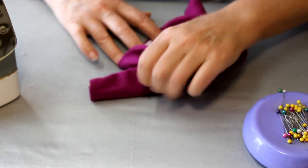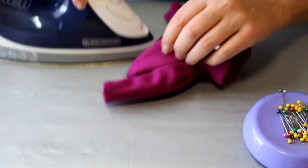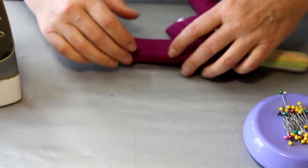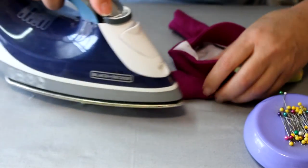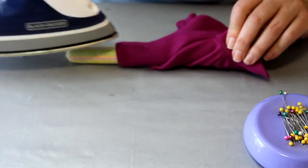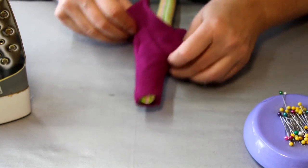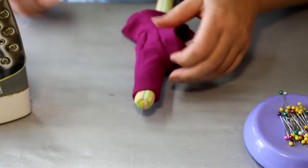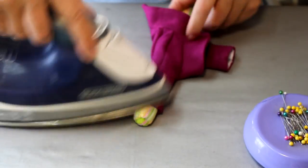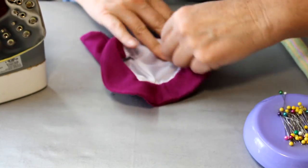Okay, so let's just give it kind of a quick light press, and then we'll try it on Grace and see where we want to position the snaps for the closure. So I'm gonna use my tiny ham, I love that ham, to get through on the sleeve here. I love the color. I think it is a really beautiful shade of dark pink or fuchsia. All right, let's see what Grace thinks, y'all.